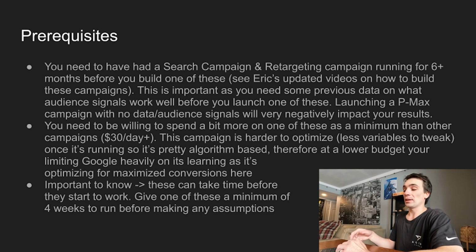Because of the algorithm, these campaigns work on a snowball effect. Unlike a search campaign, your ads are being shown everywhere on every network Google has. A lot of the time, for people to actually opt in as a lead, they have to see your ad consistently over the course of 2 or 3 weeks before they opt in. But when that happens, that's when you'll probably start getting leads, and then you'll start getting new people into the audiences, which will then convert later on at a 3-week period as well. So it's important that you leave this running for about 4 weeks, get those initial leads coming in, and then from there the consistency should start. So make sure you give this at least 4, preferably maybe 6 weeks before you turn it off and make any calls on this one.